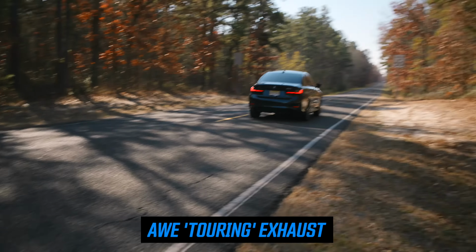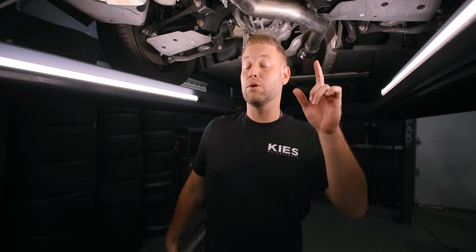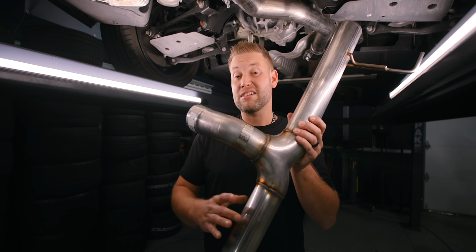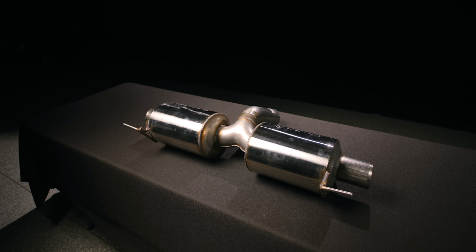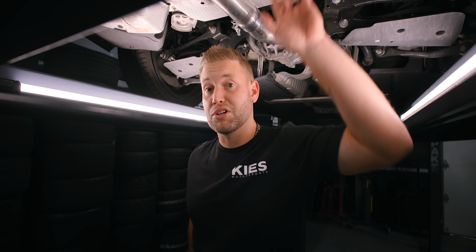Now, say maybe you purchased the Touring and you had a little bit of buyer's remorse and you thought, you know what, I really wanted it louder. Well, whether you want to go from track to Touring or Touring to track, AWE makes these conversion kits where you can do that. So this way you have a little bit more flexibility, which is one of the benefits of a modular system like this.